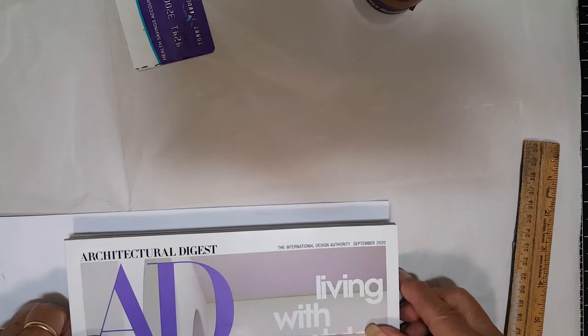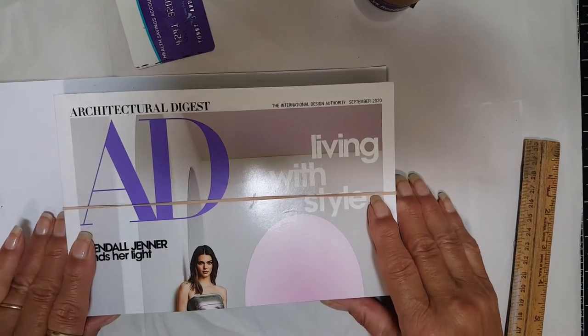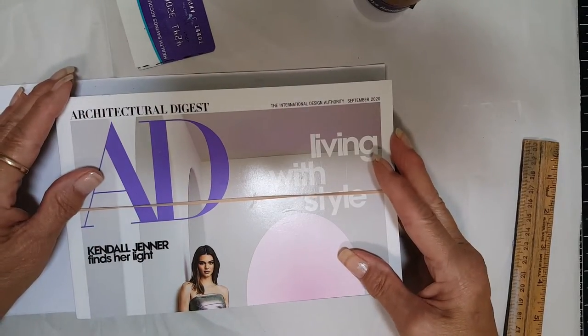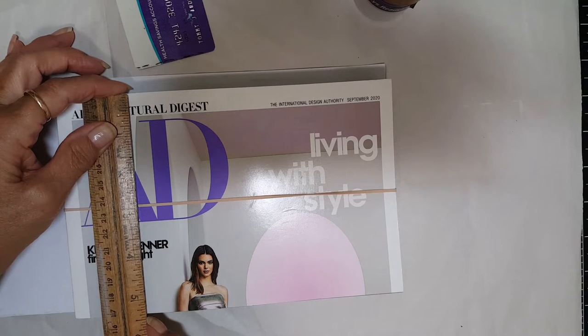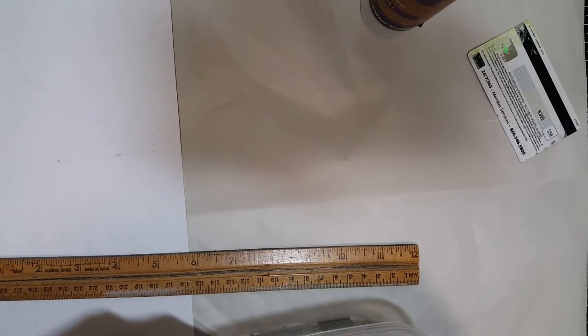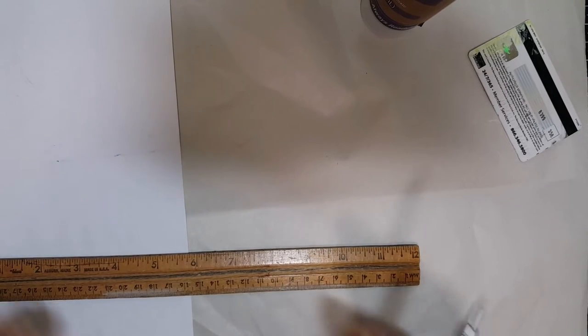Okay, so if I take my book, get in camera, make sure I'm kind of in camera here. If I get my book, I'm looking at, it's about 5 7/16 maybe. So let's measure that out. I can get a pencil here. Okay, so we want 5 7/16. Let me just double check.